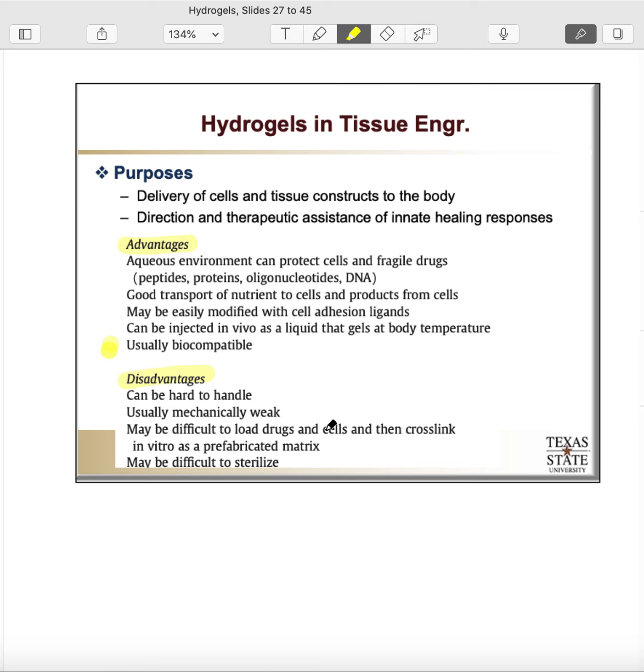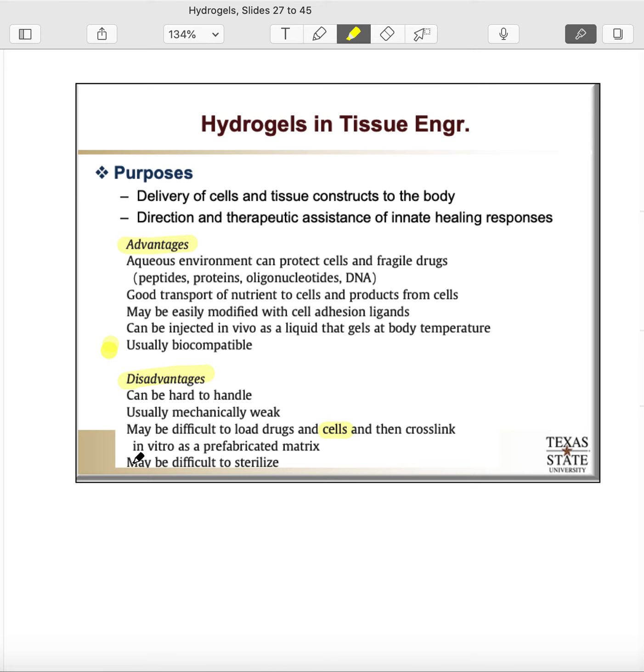I would go ahead and mention that cells are quite large. They're in the order of 10, 20, 30 micrometers in size. The mesh size of the hydrogels is never going to be that big. The mesh size is going to be typically in the order of a few angstroms, maybe 10, 20 angstroms, and so it's a lot smaller. So the cells would be kind of entrapped within the hydrogel itself, right? But still it would be porous enough to enable soluble molecules to come in and out through those pores. All right.